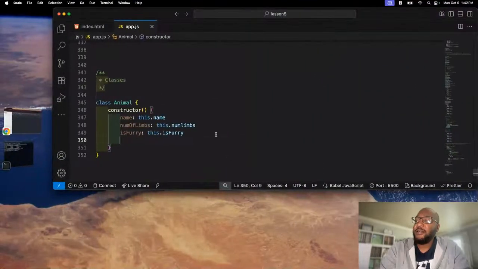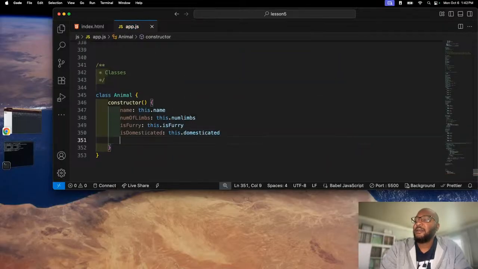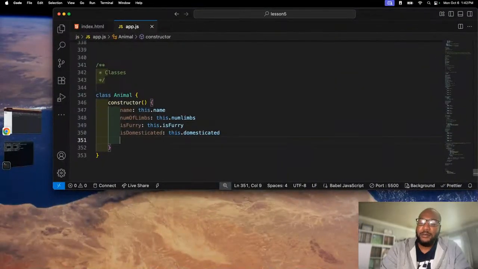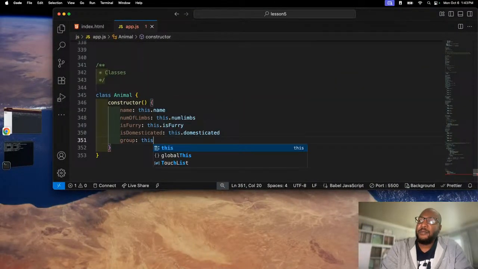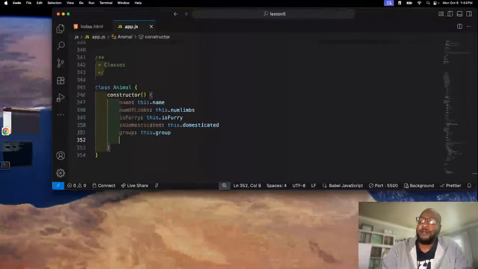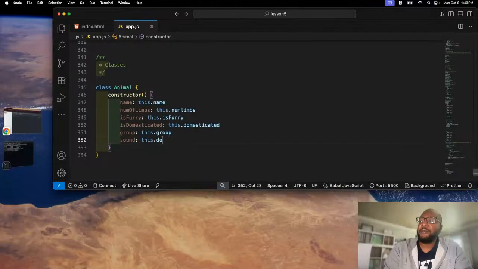Is domesticated, this.domesticated. Group, this.group, and sound, this.sound. Okay, so all of this is going inside of the constructor.